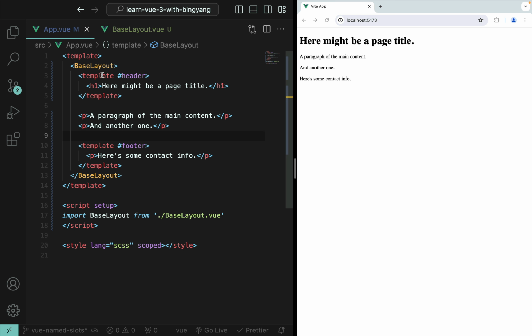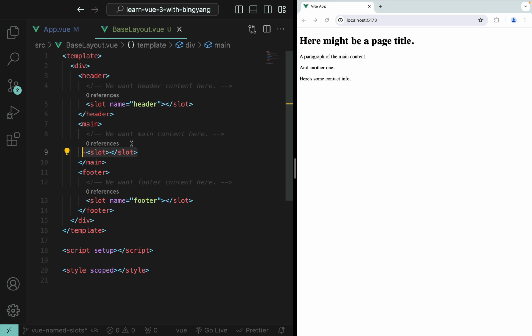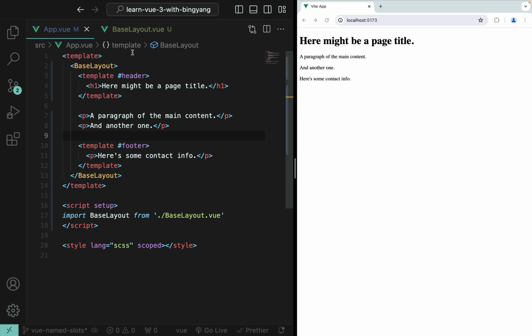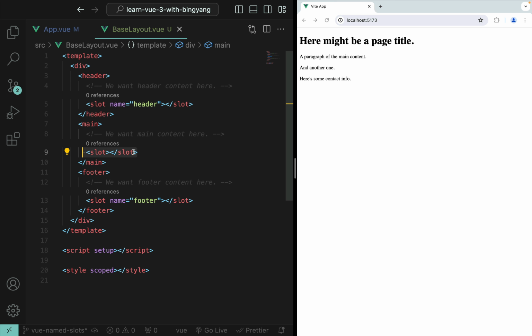Everything inside template, like this one and this one, will be passed to the corresponding slots, header and footer. Any content not wrapped in a template using v-slot is assumed to be for the slot with no name. And we call that the default slot. So this one is really the default slot. So in this case, these 2 paragraphs will be passed to this default slot.